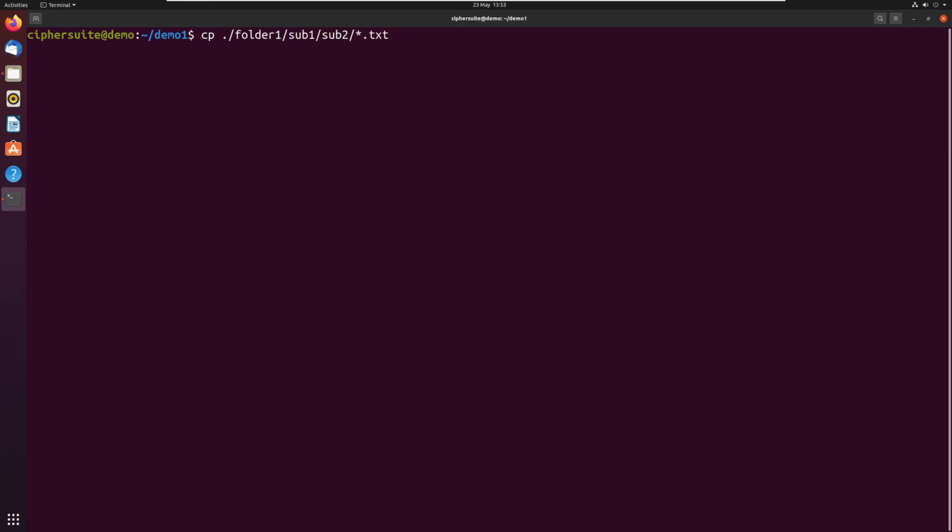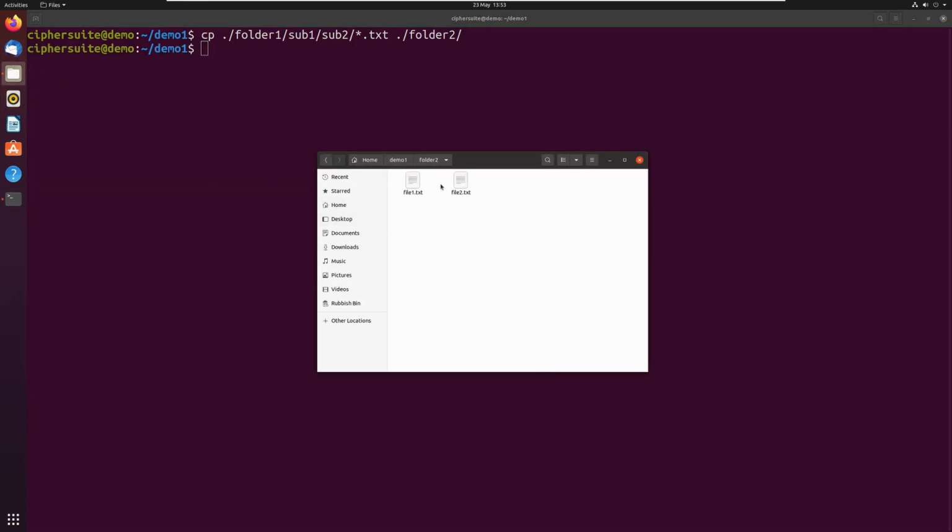Okay, and we want to put that in folder 2. So this isn't going to work. It's not going to complain. It just puts the files directly in folder 2 because that's what we told it to do, right?